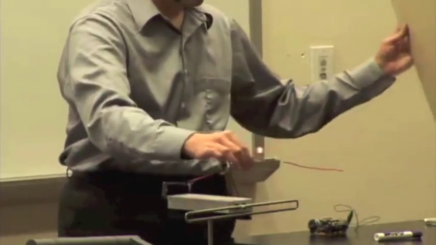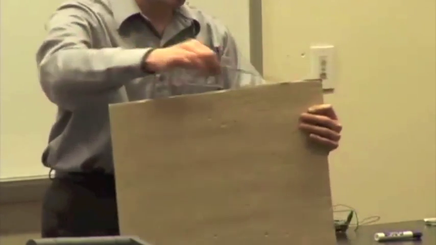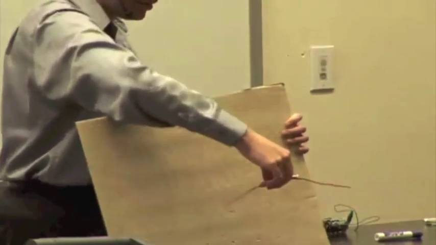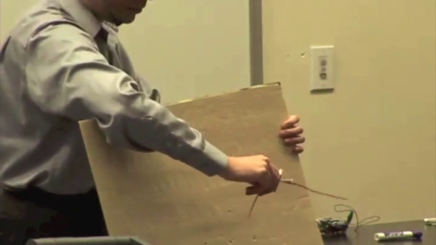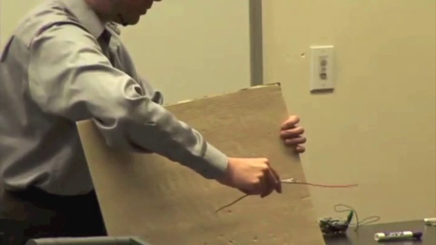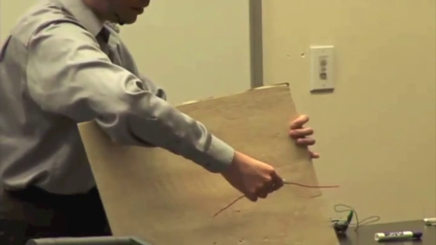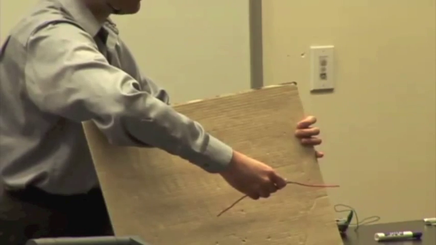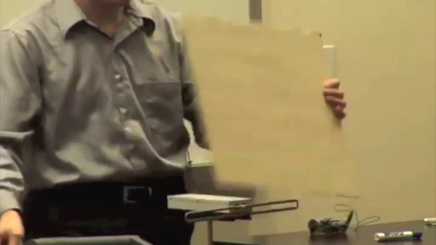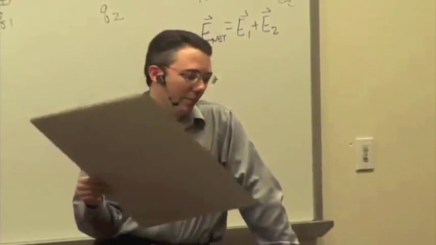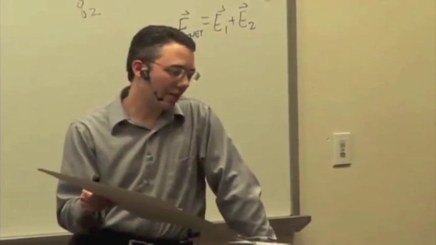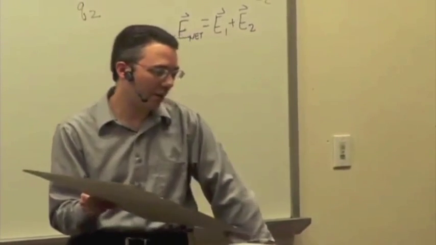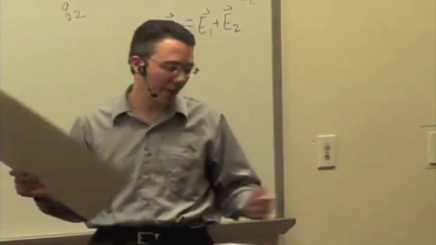Well, if I place the cardboard in front, the bulb still lights up. The bulb still lights up. Now, so apparently there's also a frequency issue here, right? Because the cardboard will re-radiate a lot when we're talking about frequencies for the visible light range, but this is the radio frequency range. The wavelengths here are much larger than for visible light.